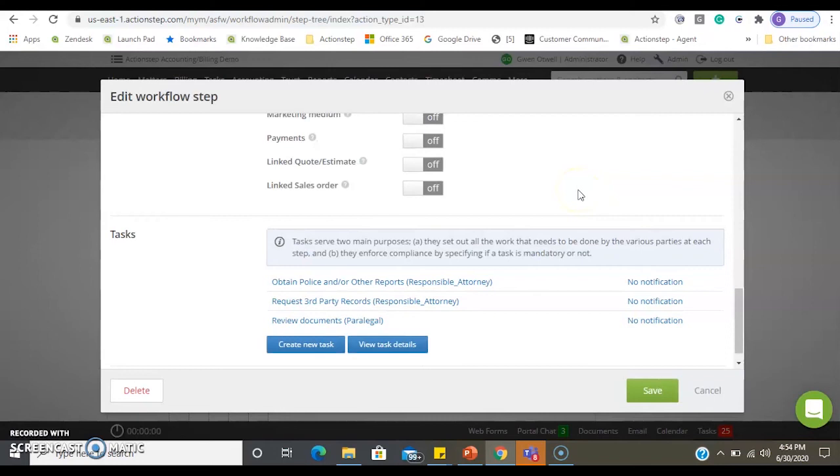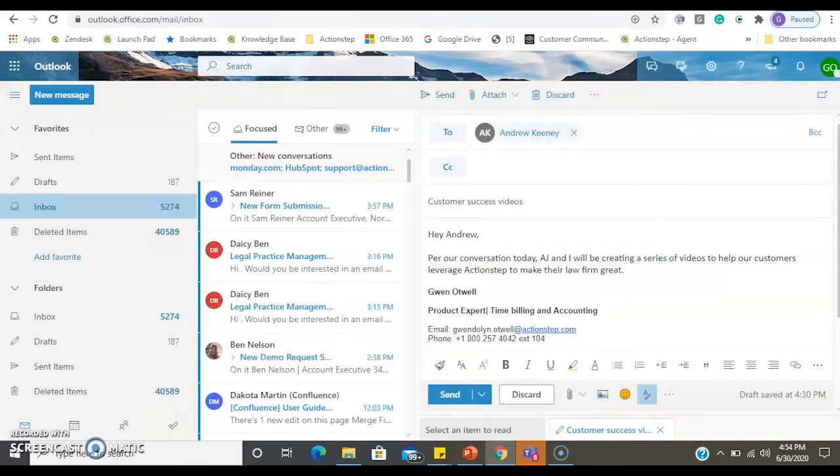Okay, so the third option for creating tasks would be to do that via our Outlook plugin. So for example, I can see here that I have an email written to a coworker of mine.